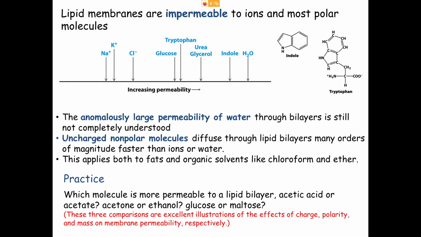And tryptophan has 2 full charges, right? And indole has none. So in all 3 cases, it seems like indole would be an easier pass across the membrane than tryptophan is. And it's absolutely right. If you look at our chart, tryptophan falls much farther back on the permeability scale than does an indole molecule. Right? Indole is much more permeable. Right? So those things matter for that one, but what if they're not all easily compared like that?